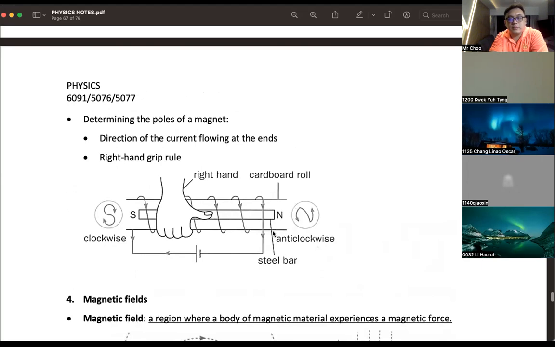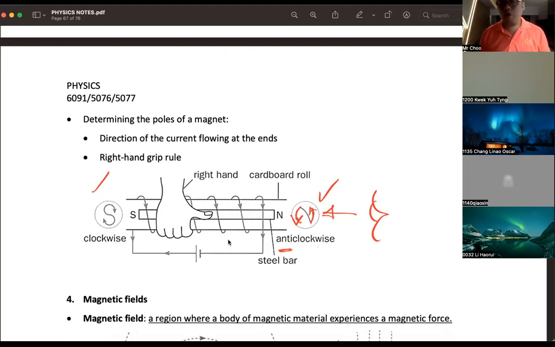Okay, so the thing is this, if you look at the thing, I don't like this method. If you understand this method, okay, go ahead. I always get confused and it's very hard to see. What you're supposed to do is your eye looks in this direction. If your current is moving this way, anti-clockwise, it will be North Pole because it looks like N. I don't like this method, but if you like this method, okay, go ahead. No one is stopping you.